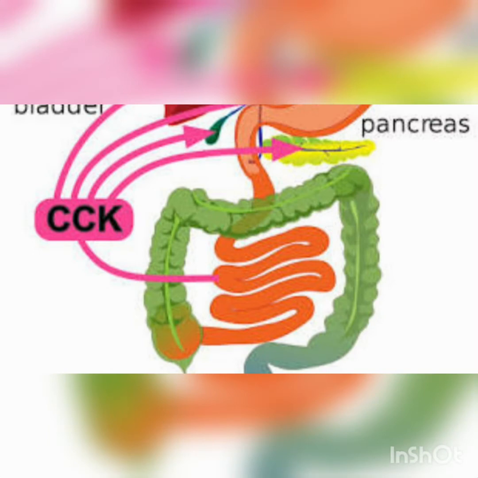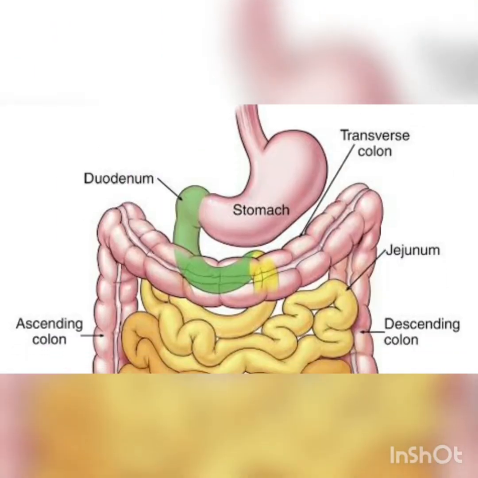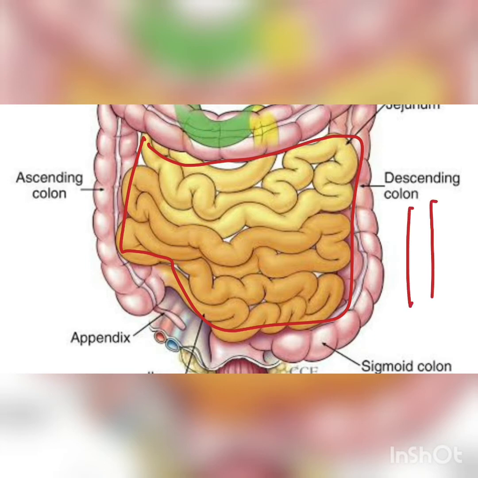In this video, we'll be discussing absorption of digested products. As I have discussed in my previous videos the process of digestion, now let's talk about how digested food is absorbed. To begin with, absorption simply means the movement of digested products from intestinal mucosa to other parts of the body. You can see here is the small intestine. This is the part responsible for the absorption of most of the digested products.